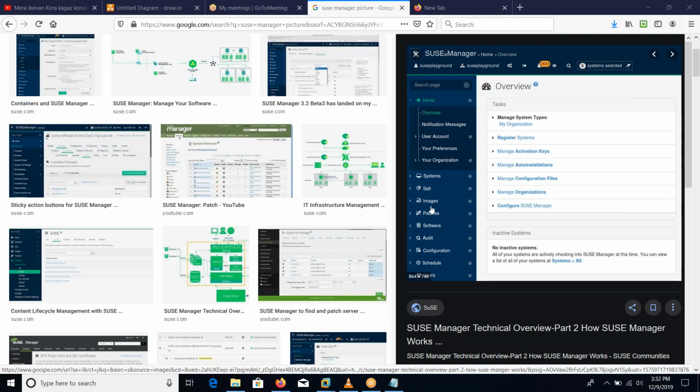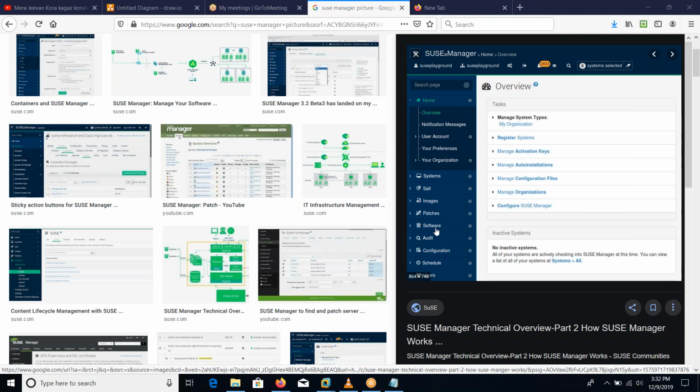You can manage the patches through SUSE Manager. We have a software section here that will help you to create a channel, right? Clone a channel, etc. So channel is what? It's a collection of repositories, whereas a repository is a collection of packages.